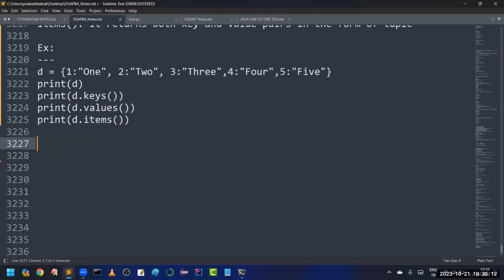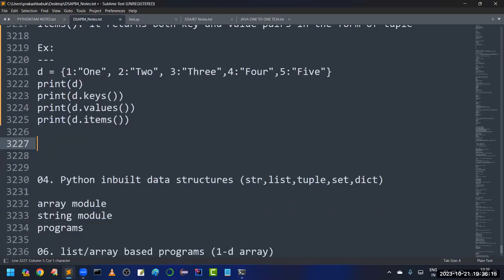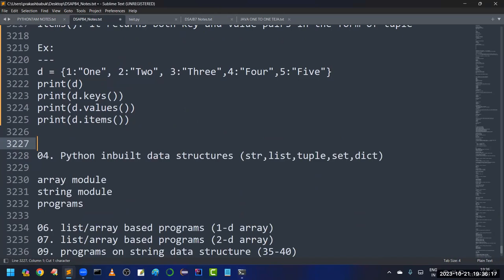Friends, please confirm, do you have any doubts about the dictionary, whatever I covered till now? No, sir.